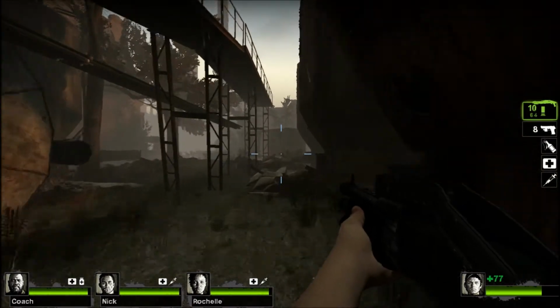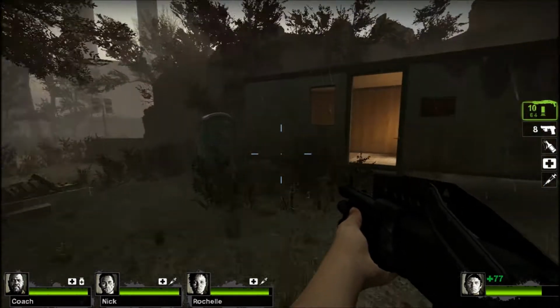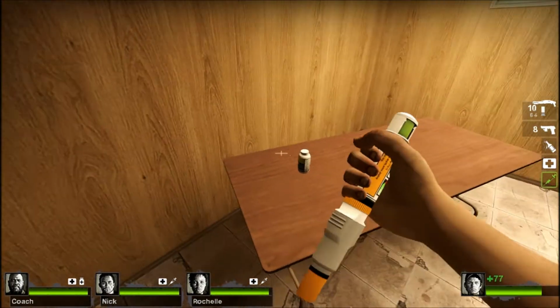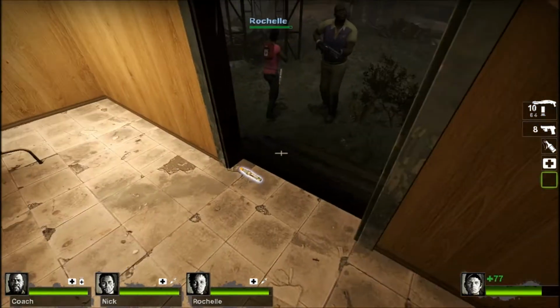What's it, F to turn off the flashlight? Okay, we don't want the flashlight on at all. I need some achievement for not alerting any witches in this level. Is it adrenaline shot here? Like that on Xbox. I got it. Good to go.